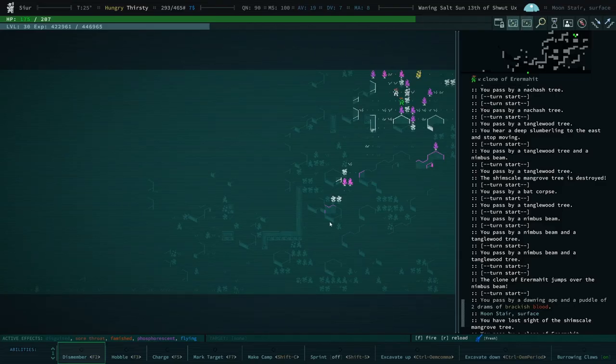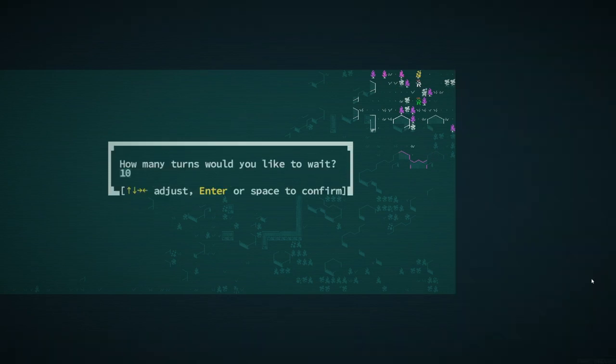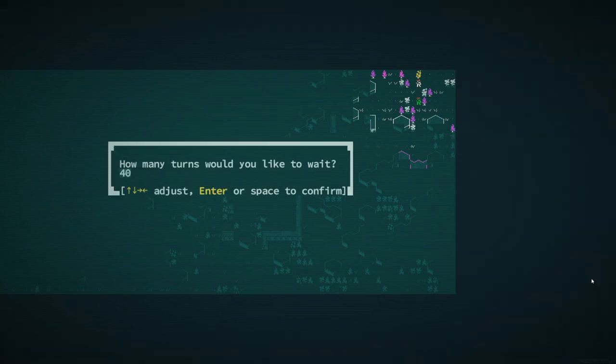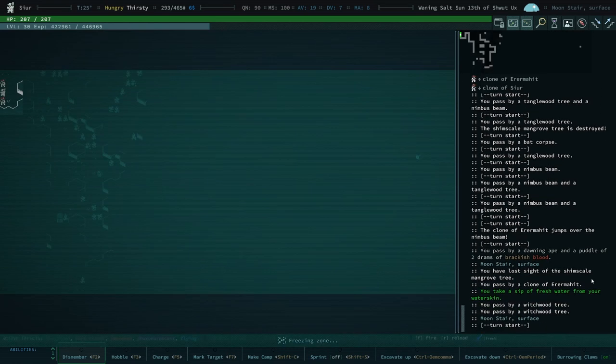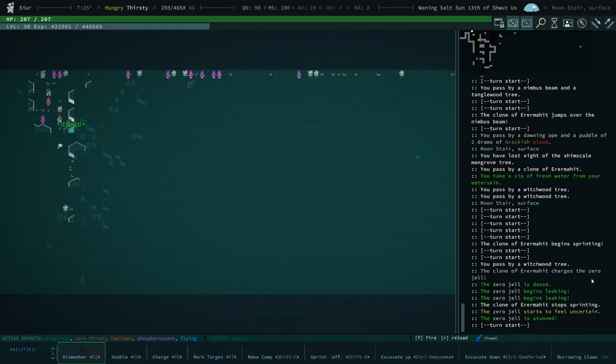Okay, so I'm not sure why it's not working. So I'm just gonna do Shift W. That seems to be working. Remember, this is early and there are gonna be problems. Okay, we're okay. So I don't want to be hitting no zero gels anymore. Oh, there it is again. There's the same one.